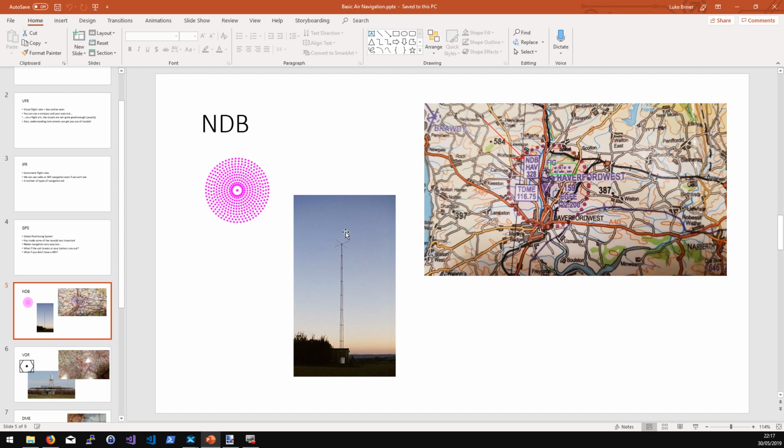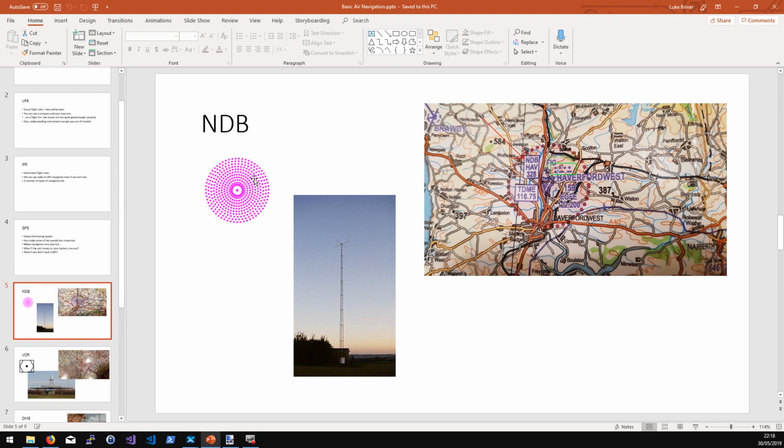As you can see here, it's usually a fairly basic antenna. It's relatively cheap compared to some of the other nav aids that we can use. But at the same time, it's very easy to use, and in many cases in the UK, possibly in all cases, I haven't found any independent NDBs. They are almost always located at the smaller aerodromes. So larger airports tend to have more sophisticated navigation, but in this example, you can see Haverfordwest, which is in West Wales, and you can see here that it has an NDB.